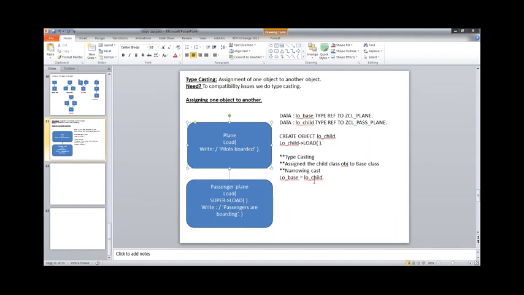You're moving from more functionality to less functionality. So now I can use the base class object, which I was not having. Since typecasting is done, I've got the object now, and I can call the load. So when I print this, it will just print pilot boarded.